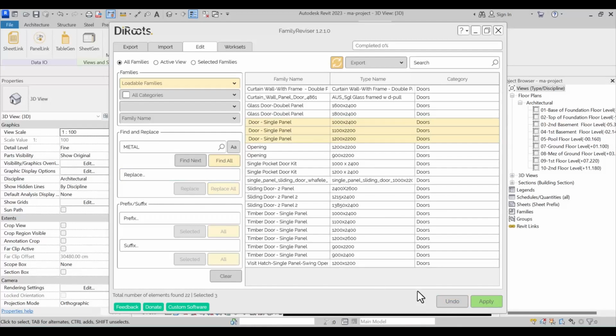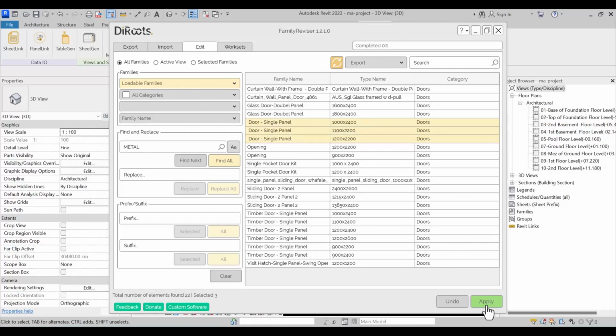And down here we have undo, which turns them back to default. And here again I click find all and replace all. You see, when it's yellow, it means that it didn't apply in the project. Down here we click apply, and it will change it in the project.